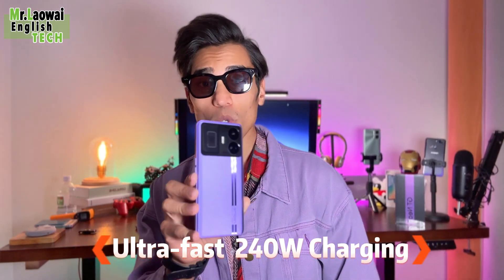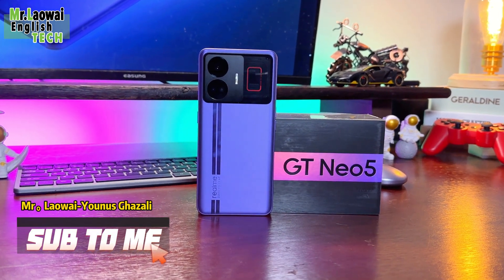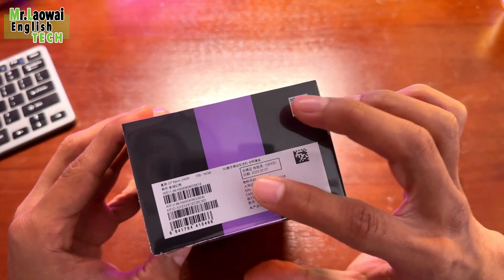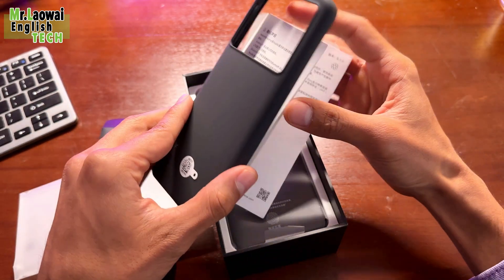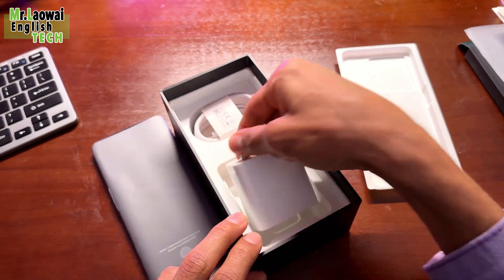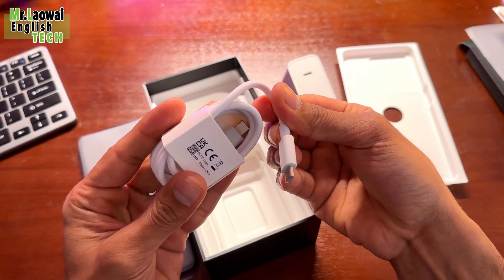Realme is the world's fastest growing smartphone brand. It has made the Realme GT Neo 5 with ultra-fast 240W fast charging, which is the fastest seen on any phone yet. If you think you've heard 240W before, you'd be right — Oppo first showed off 240W SuperVOOC charging at MWC 2022 almost a year ago, claiming it could charge a 4,500mAh battery in just 9 minutes. But Realme has now beaten its sister brand Oppo.